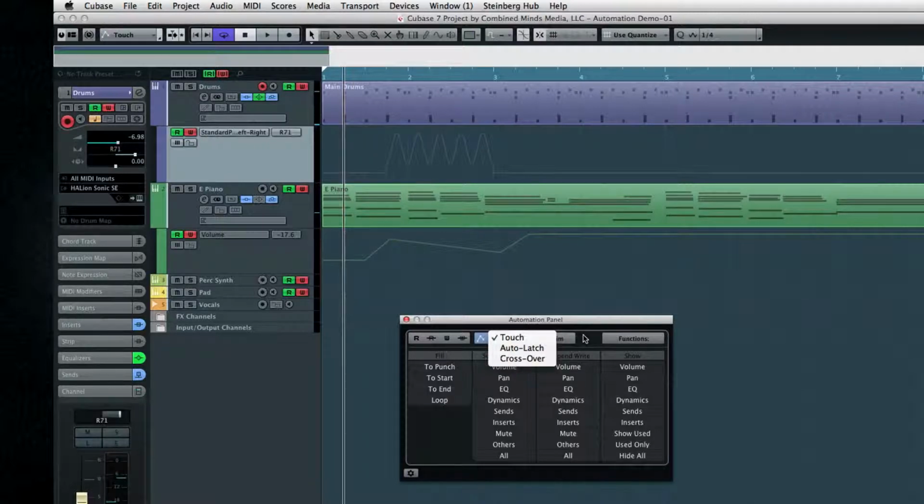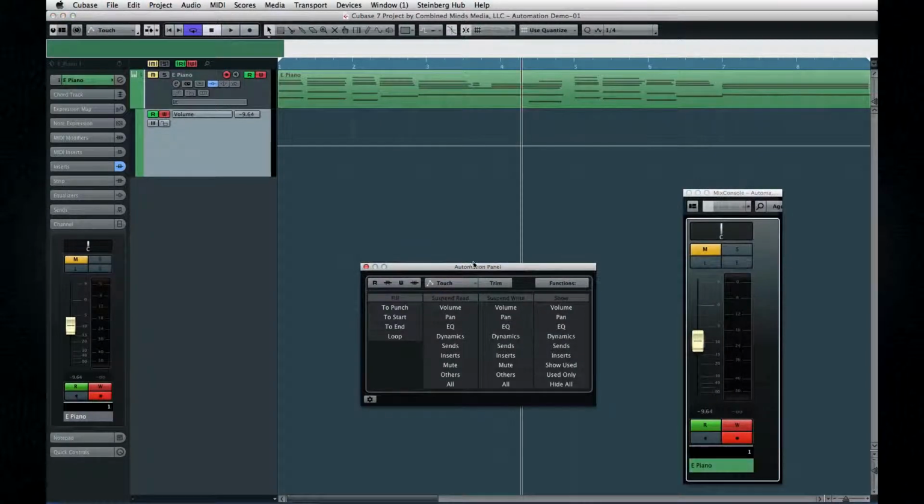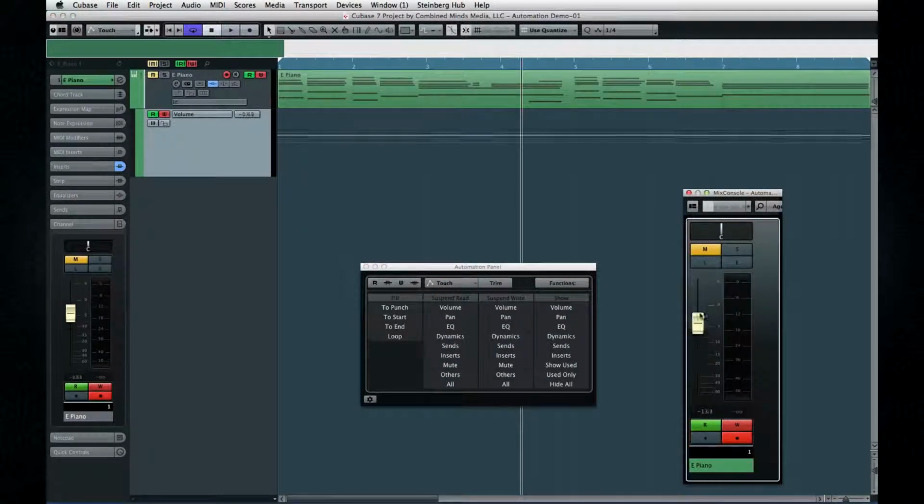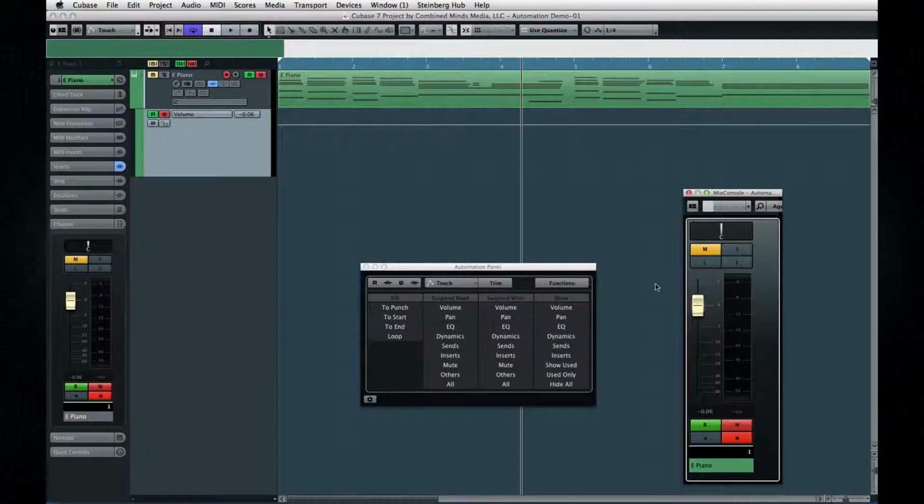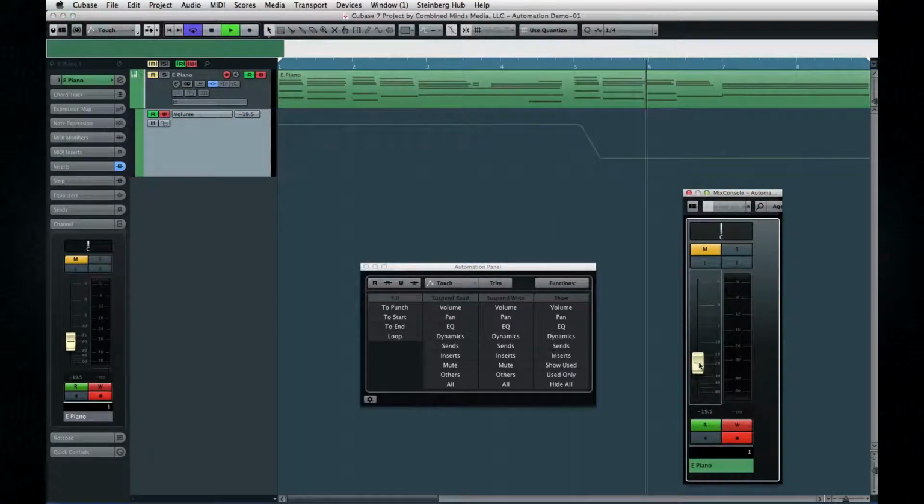Now to set this up, I'm going to mute the audio so that we can just focus on the automation. And I'm also going to move the mixer over and strip it down so that you can see the fader in question. Now, you can't see the moves that I'm making on my control surface, so keep an eye on the track list. When that turns red, I'm moving the fader, and when there's no red, the automation is moving the fader.